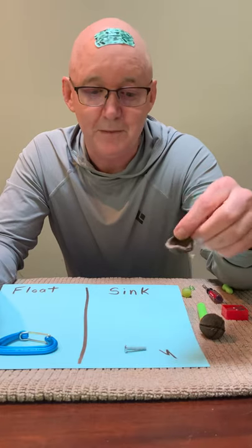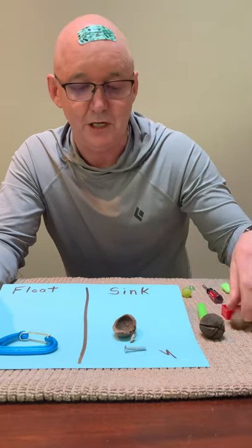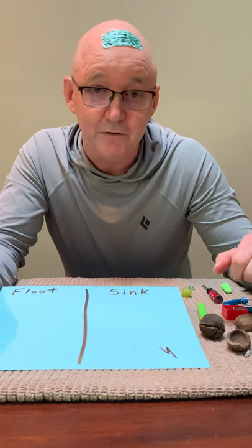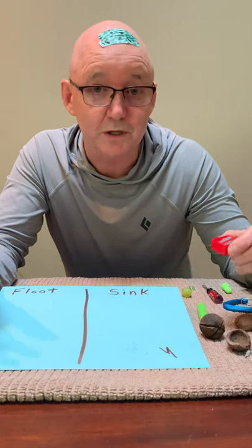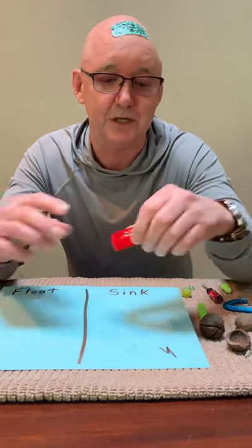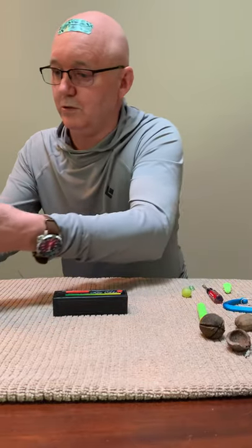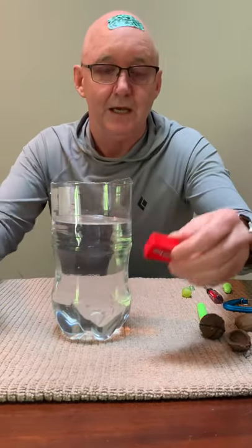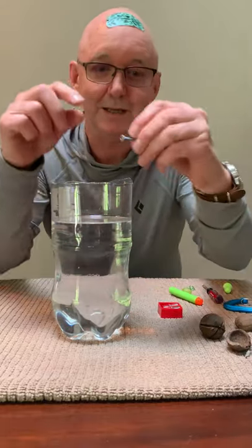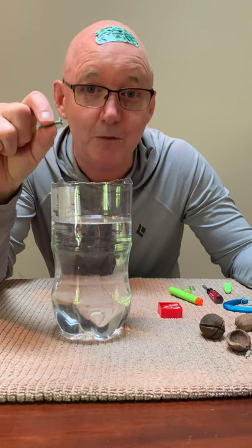The whole nut — just one component — is there anything about the shape that they think might make it float or sink? What about just the core, just the nut itself? I'll go through them fairly quickly on the video. You may pause it and ask them, or you can get the same objects and try it out yourself. Simple two-liter bottle here for the float and sink experiment. What do you think, boys and girls — a screw: will it float or will it sink, and why?